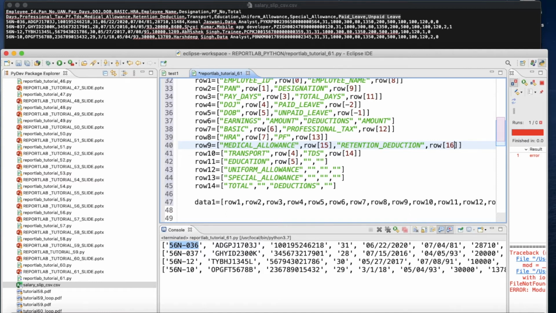Transport is after retention deduction, so transport will be 17. Education is after transport, so education is 18. Uniform is after education, so uniform is 19. Special allowance is 20.